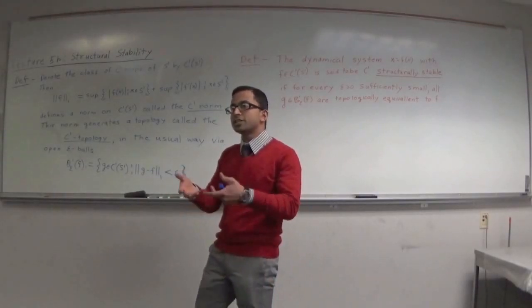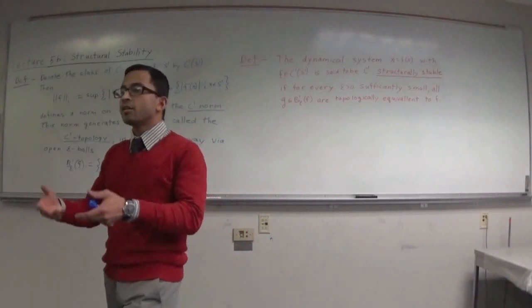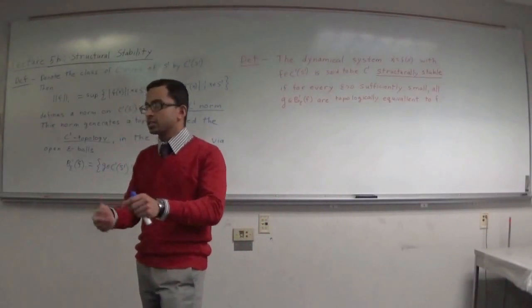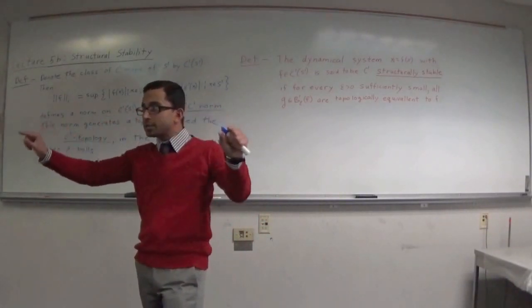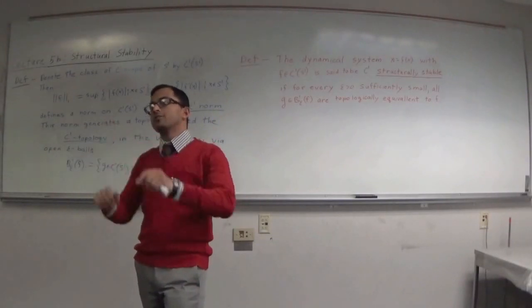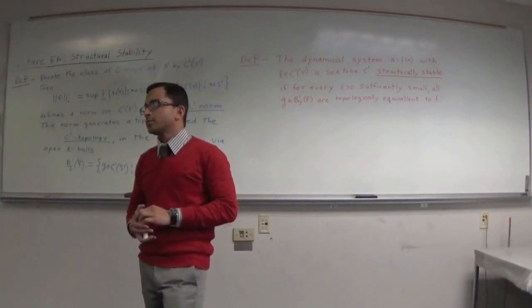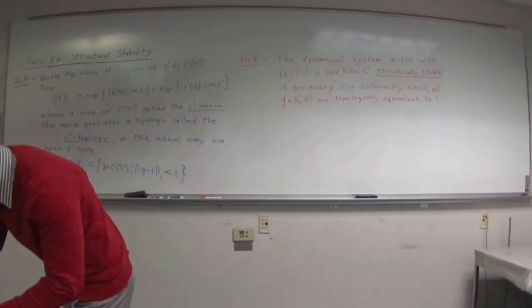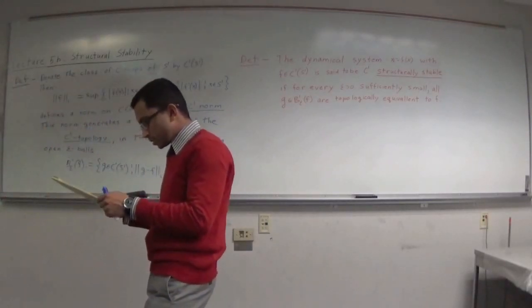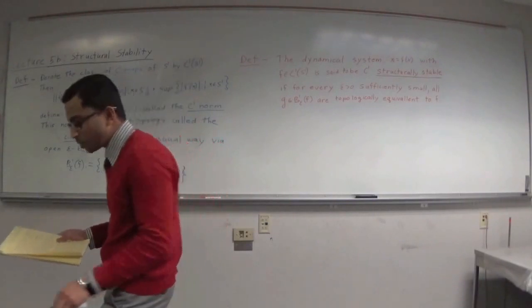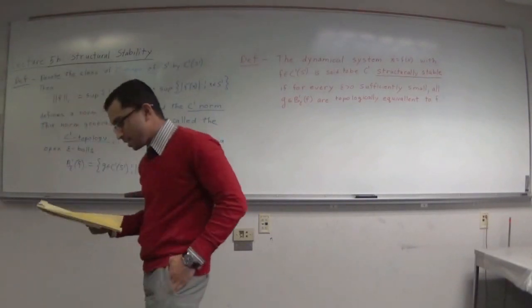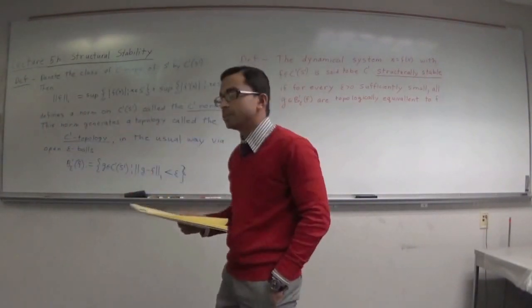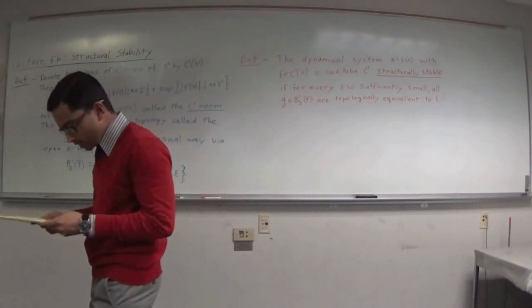So basically this means that all of these functions, these g's, are going to be close in proximity, but they're also close in derivative. So their derivatives are also close. So that's what these mean. So instead of writing down what the full Peixoto's theorem is, let me just tell you, and then we'll go to the one-dimensional Peixoto's theorem.